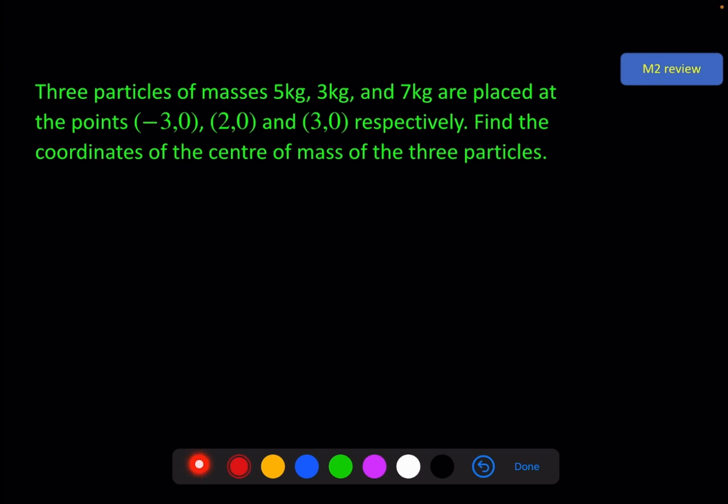So the formula we were using, or the idea we were looking at, was the sum of the individual masses times by, in this case, x bar, but we could also use y bar for the y coordinate, is equal to the sum of the individual moments of each particle, mi xi. So here, the sum of the masses, we've got 5g plus 3g plus 7g times x bar, the thing we want, is equal to the sum of the moments.